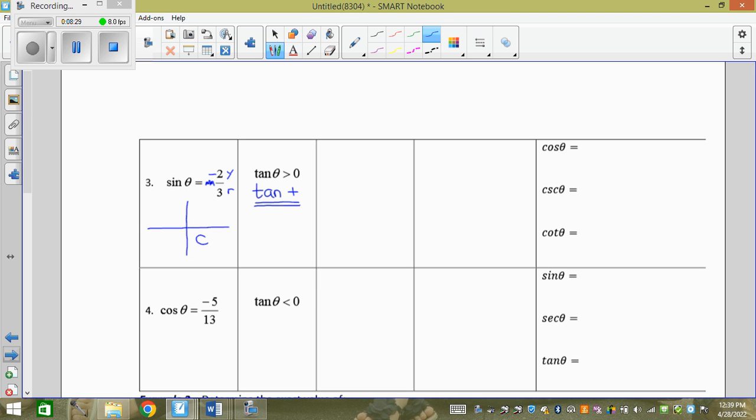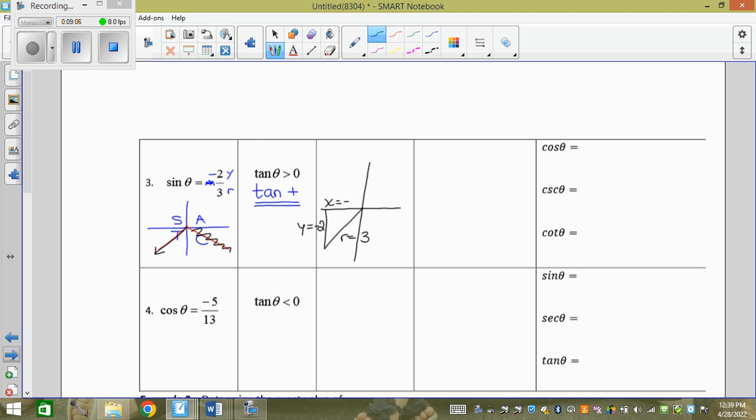If we use CAST, we can actually figure out what quadrant it's in. So I know from this that it's sine negative, correct? And sine is negative here and here. Then it gives me another piece of information to figure out which one of those it actually is. It says tan has to be positive. So which quadrant is it? It's going to be doubled up here, right? Not this one. So when we go draw the diagram, it's in 3. And I know x equals what? Negative something, correct? Because it's over in this quadrant. Y equals negative 2, and r equals 3.